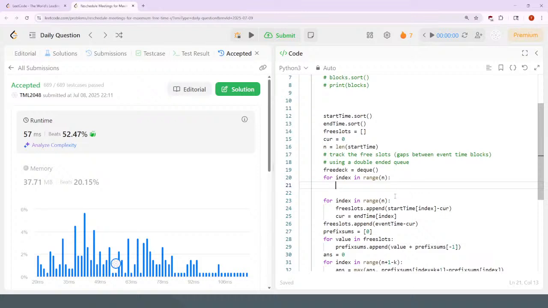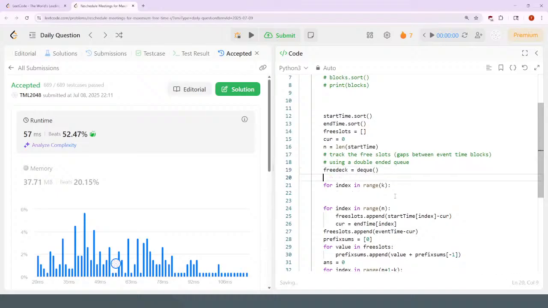maybe I should add the first n minus 1 or the first k free slots. Yeah, I should add the first k free slots. So every index in the first k, I guess the free deck, current 0.